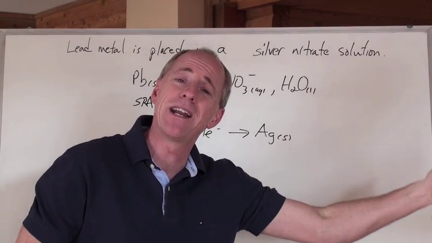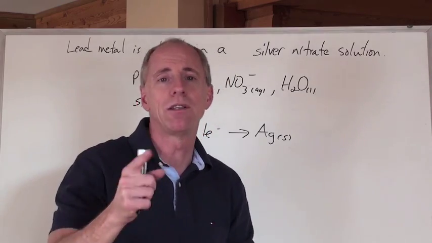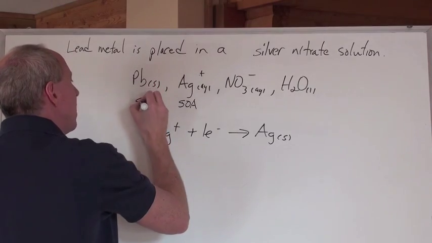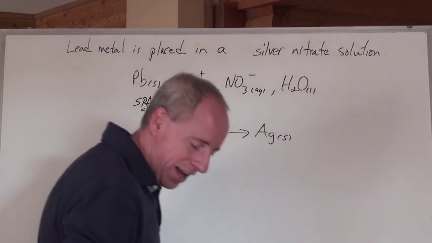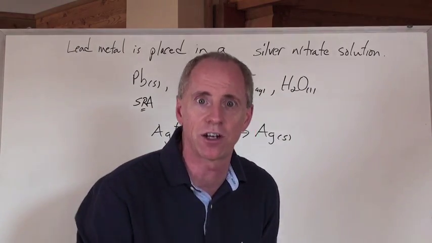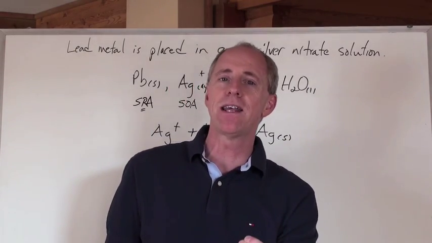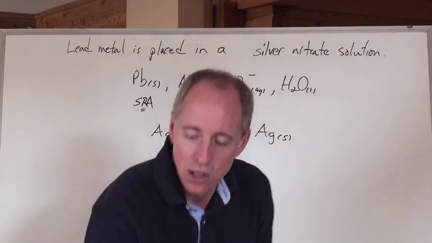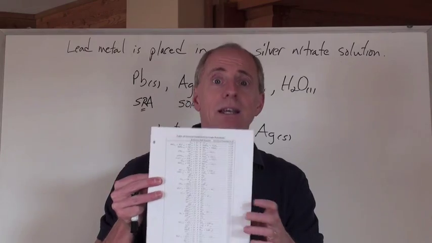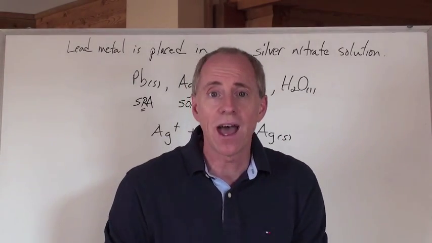The electrons have to be on the right-hand side of the equation. Okay, so what does that mean then? It means that you've got to take the SRA, and yeah, it stands for reducing agent, but now it stands for reverse the sucker. So here's the thing. Whenever you find that SRA on the right-hand side of your chart, as being the one that's lowest on the right, you've got to reverse that reaction.